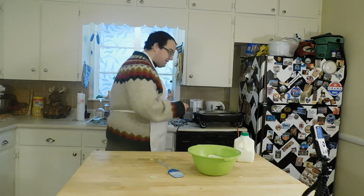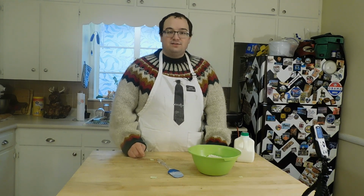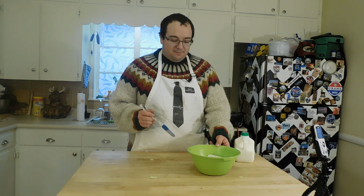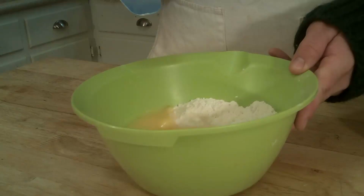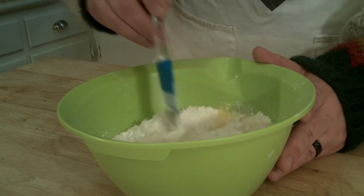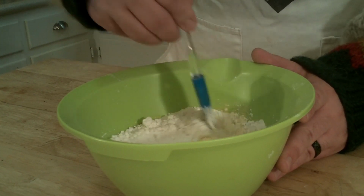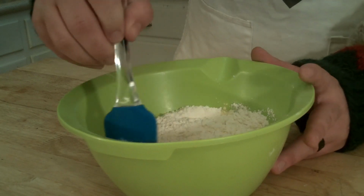Really straightforward, really basic pancake recipe. I've never really worked with self-rising flour. The main difference with all-purpose is that self-rising flour has baking powder and salt already added into it. It's got a leavening agent, which is where the self-rising comes from, and some salt too, so you don't necessarily need to add salt. A lot of sweets suggest a pinch of salt to balance it out. I was getting ready to do that, but I double-checked and self-rising flour has salt in it. So I'm just going to mix this together.